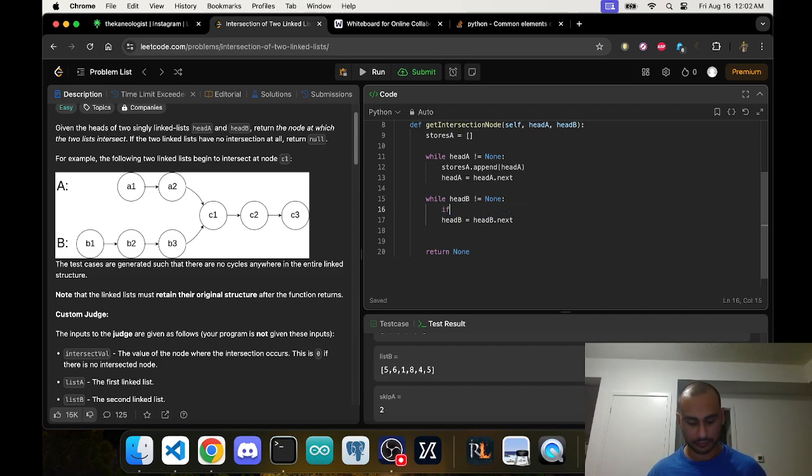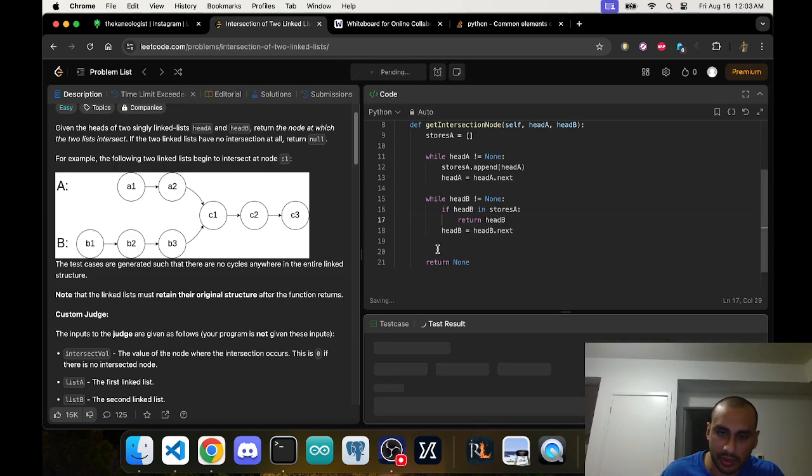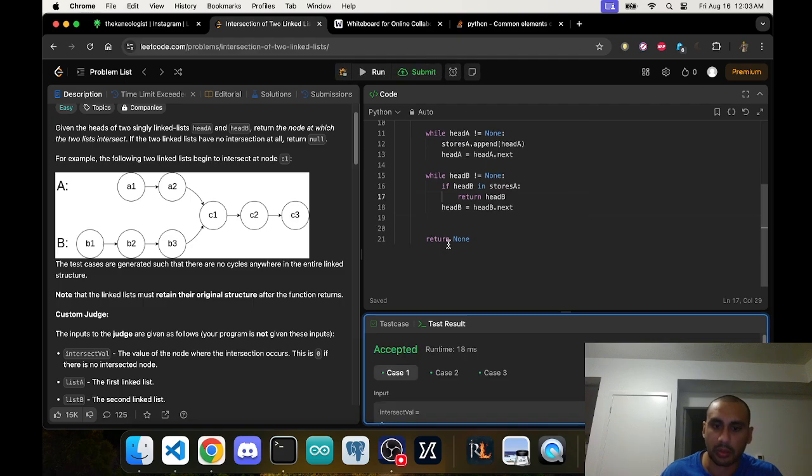If head B in stores A, return head A dot next, head B dot next. I'm thinking return head B. This is the lightweight function that works. It works in test, but when you expand on inputs, it doesn't work.